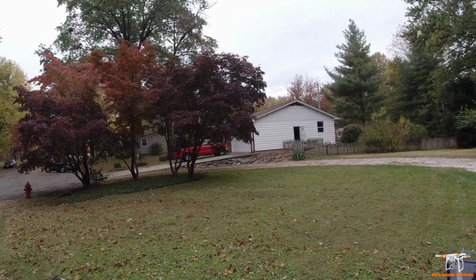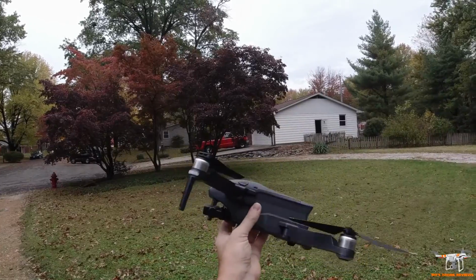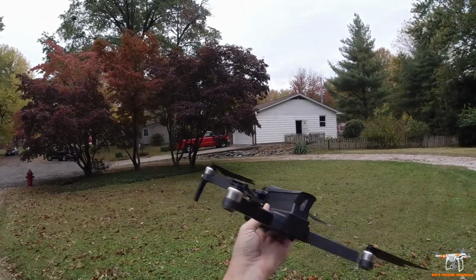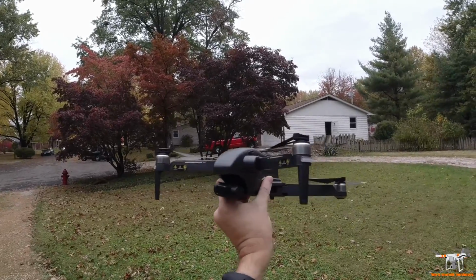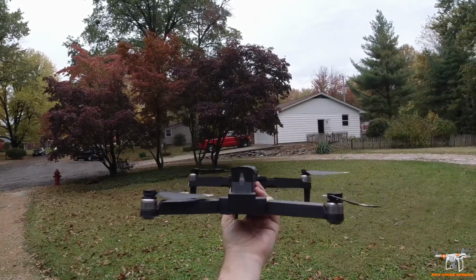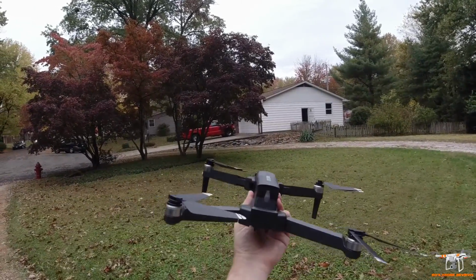Now, I've not done any flights with this. I usually do flights ahead of time, but under the circumstances, along with the weather being poor lately, this is going to be a maiden flight, so we'll see how this goes. I don't particularly like to do maiden flights because there's sometimes so many unexpected things that it makes it difficult to do a good thorough review, at least for me. But we'll see how it does today.